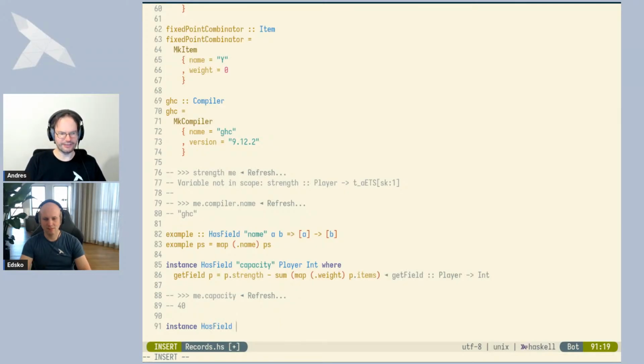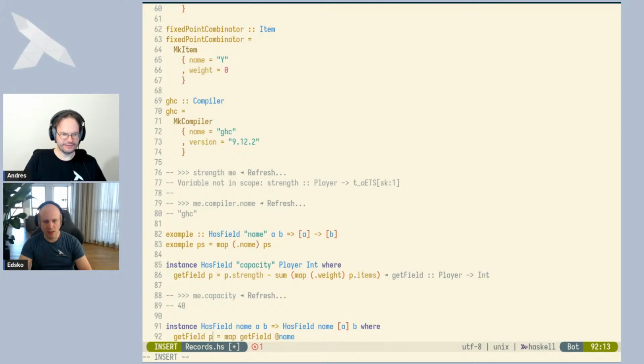So you can say something like HasField for an arbitrary name of list of A of some type B. If we have HasField of name of A and B, and then you can say getField of P. Well, the idea is just we want to take that same field, but now we have to pass it like a type argument, because we have to call getField on each of the items of the list, right?